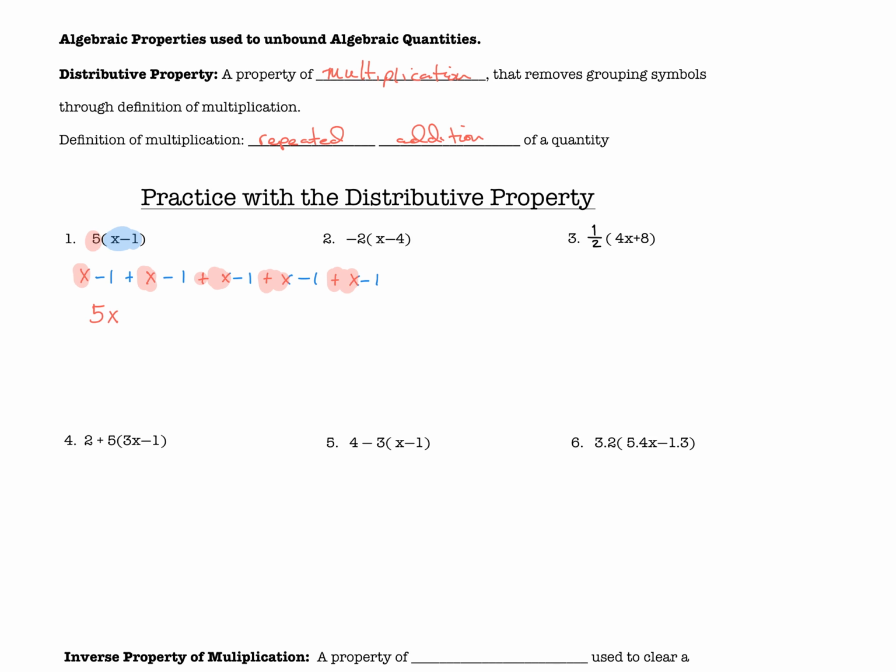Then I'm going to take a look at the other things, which are the constants. So I have a negative 1, a negative 1. If you notice, I have 5 negative 1s. Well, if you take negative 1 and subtract it and subtract it and subtract it, you end up getting negative 5. So this leaves me with minus 5.